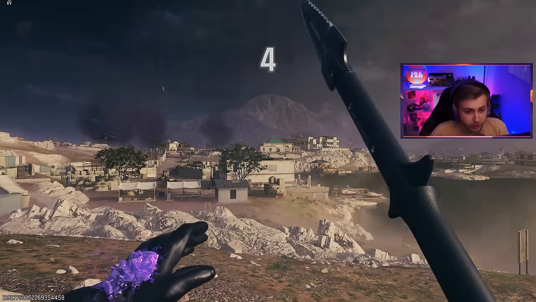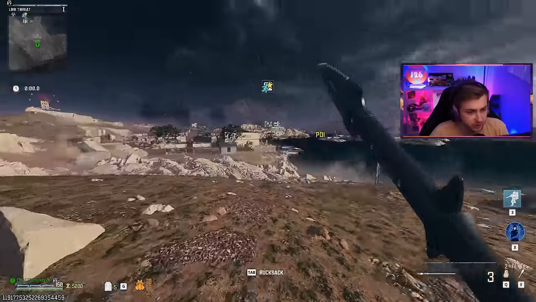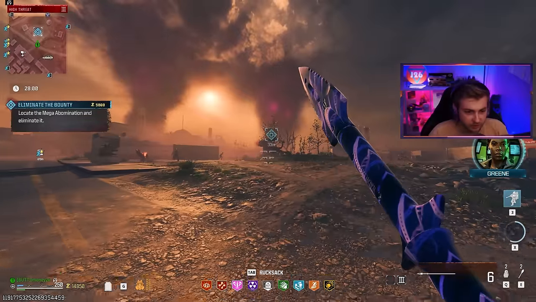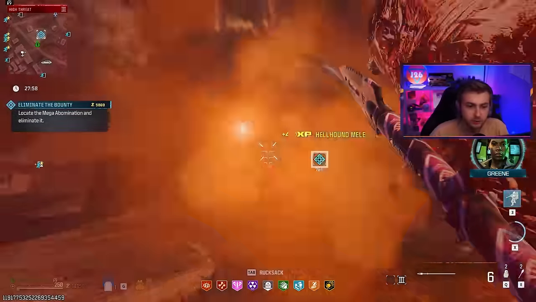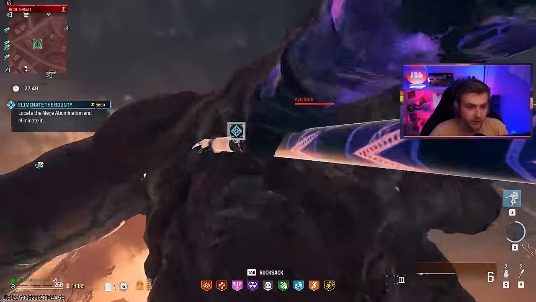Perfect. I guess the server couldn't handle the abomination seeing me run at him with a spear, ready to take him out. So I'm gonna get reset back up and then we'll go fight him. Not even crashing the server can save you from me, pal. There's no running from this. Come here. How's this doing against you?